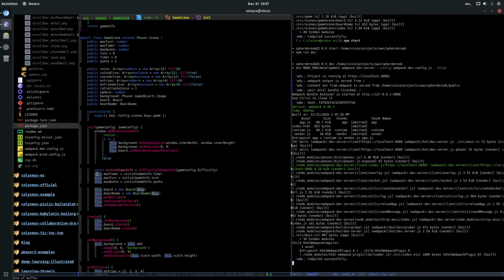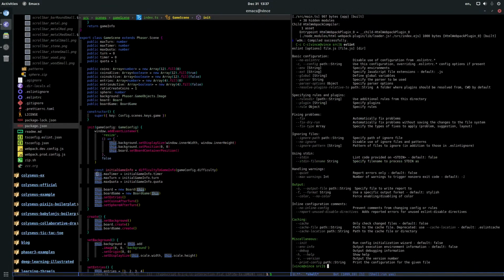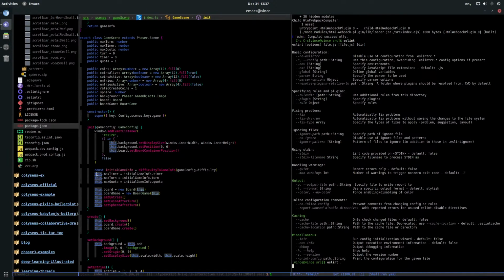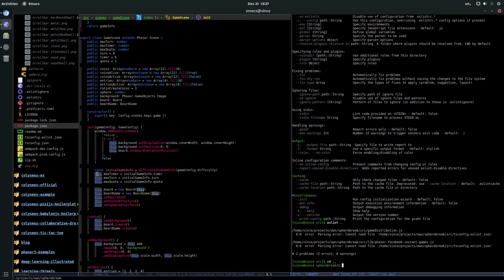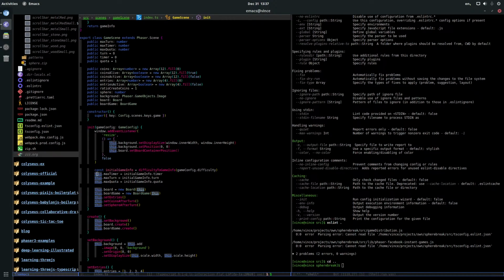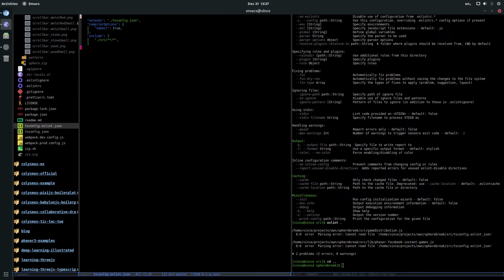If I'm doing, let's try ESLint. Person cannot read file. Yeah, it's because just config ESLint still tries to parse some file, so that's... I have an error inside the JSON.